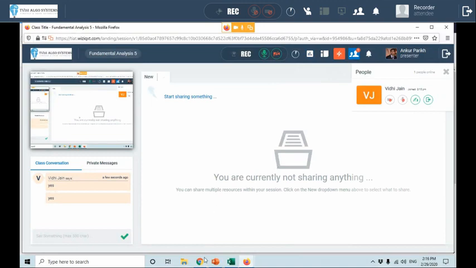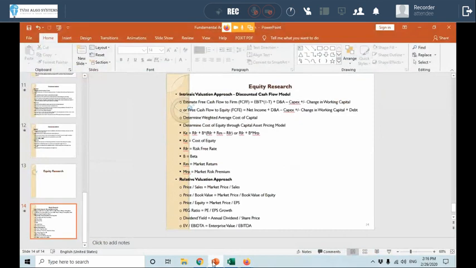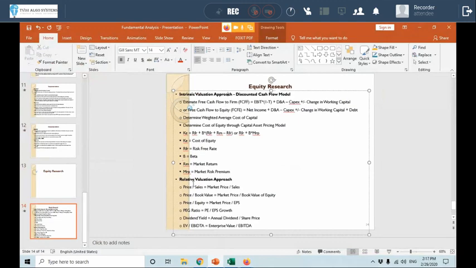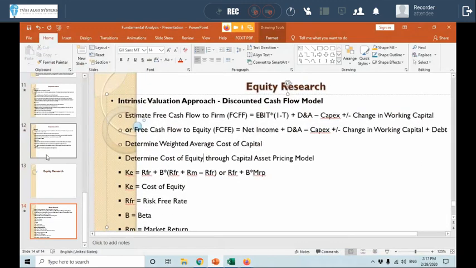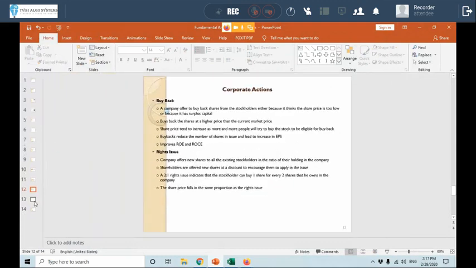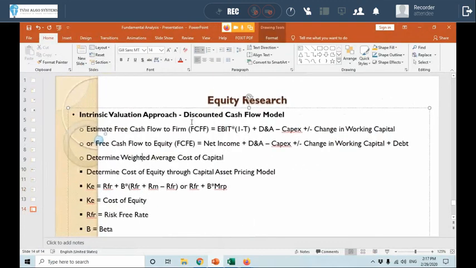So we covered relative valuation in the morning session. Now the last part which is left in equity research is the intrinsic value approach. In intrinsic value, basically we try to find out what is the true value of the company. Whatever the market price is, we test through fundamental analysis whether the current price is the right price of the stock or not, or where the stock will be trading 1 year down the line, 6 months down the line.